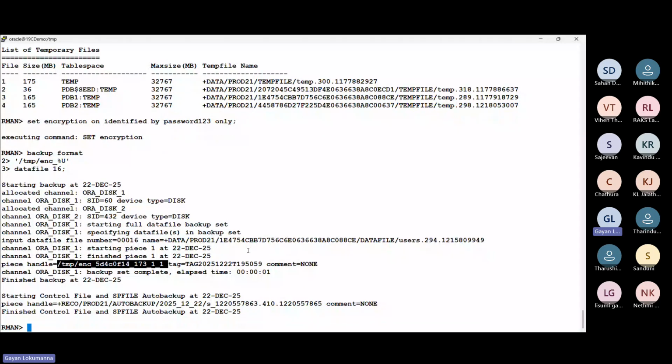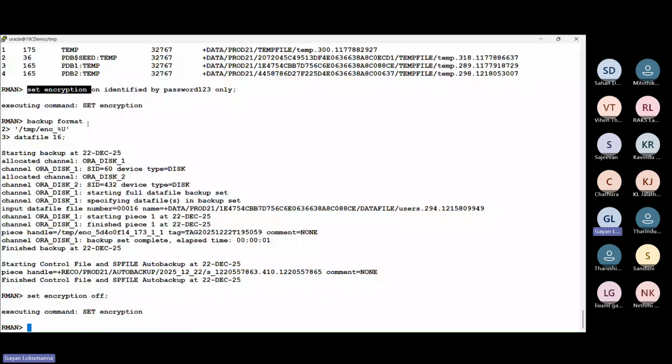Now let me set my encryption off. This time I will type the same line: backup datafile 16 format /tmp/unenc_%u.